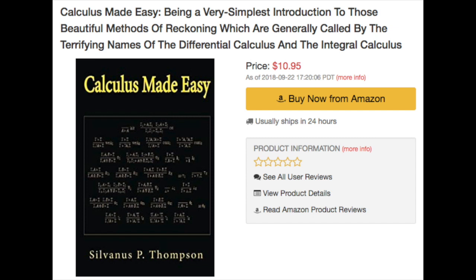One word of caution, I have heard that the ebook version of it has poor formatting, so you might want to stick to paperback for this one. But yeah, I've purchased this multiple times because I keep lending it to people and not getting it back. So check it out.